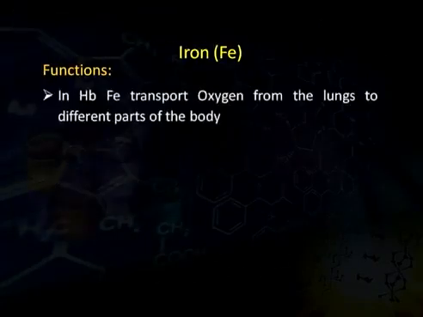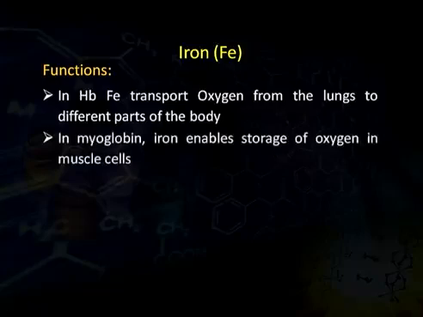The functions of iron are in the transport of oxygen. Like how does iron help in transport of oxygen? Basically, as I have already told, iron is present in the center of hemoglobin, and this hemoglobin is basically an oxygen carrier which carries oxygen from lungs to different parts of the body, and also it carries the CO2 from different parts of the body to the lungs.